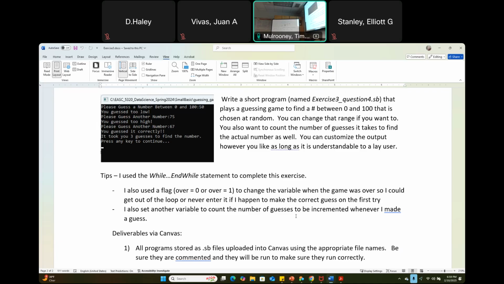Okay. So think of ways, maybe you might have another flag, like you're done. You pick the flag, you typed in a number, you're out of here. Maybe do that. So you can get real creative with flags, while loops, compound while loops, while flag equals 0, and make sure the idiot types in a positive number. Now, how do we express that programmatically? That's a little bit more of a challenge.